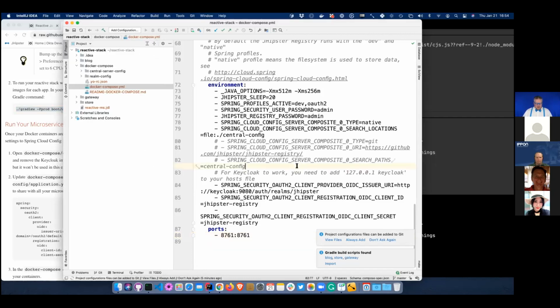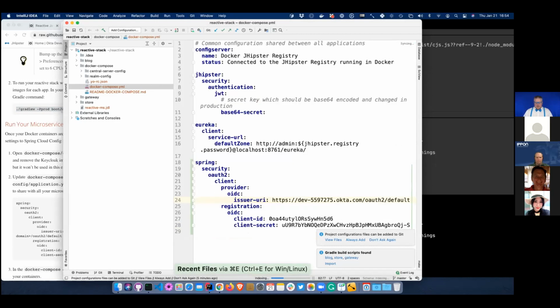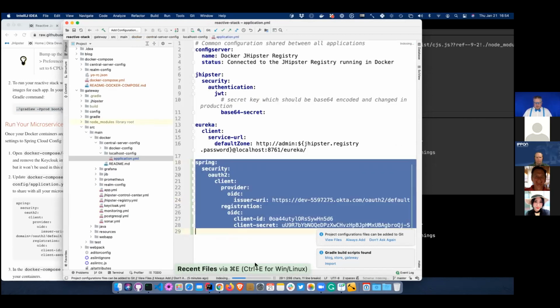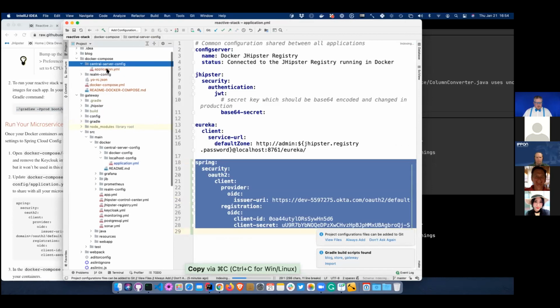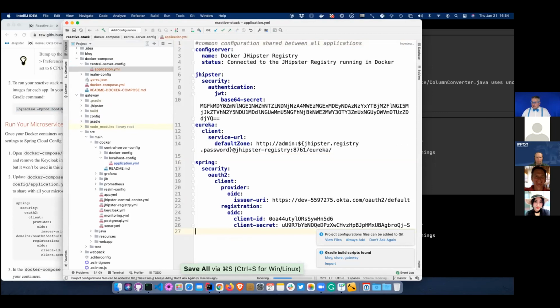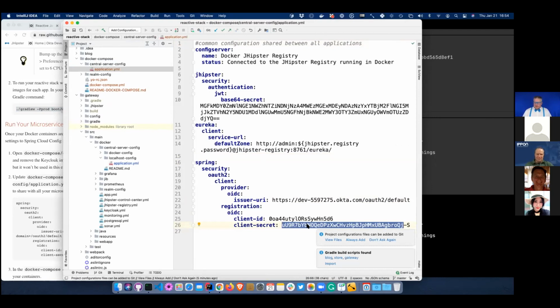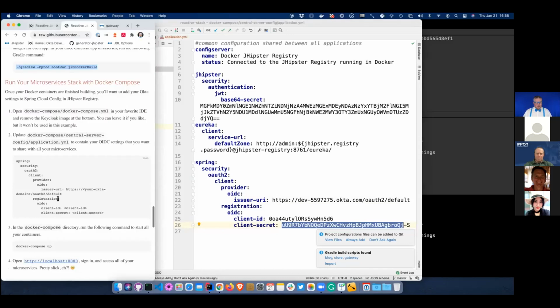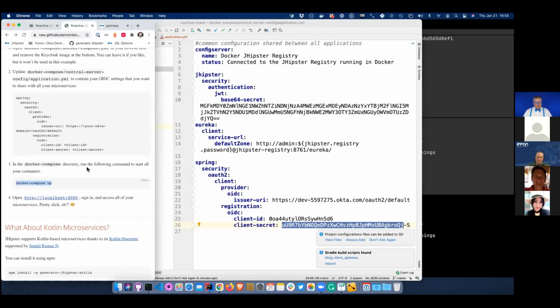But we have this application.yml that we need to update that's in a different location than this one. So we can just copy this. This one's in central-server-config, application.yml. We do support storing your configuration in Git, so that's something I plan to explore in the future and write a blog post about. Because right now, storing your client secrets raw like this and checking them into source control is not a great idea. If you do it, make sure to delete that app right after, because it's not good to have those available for people.